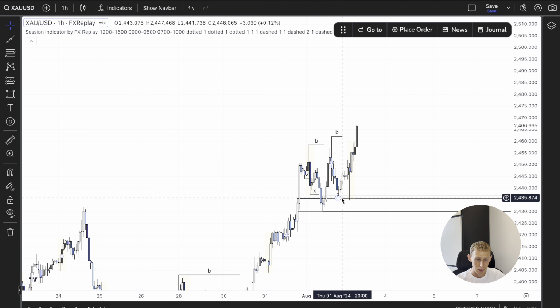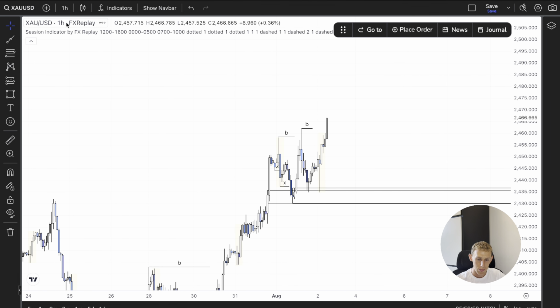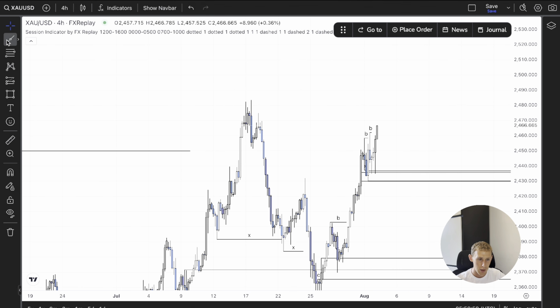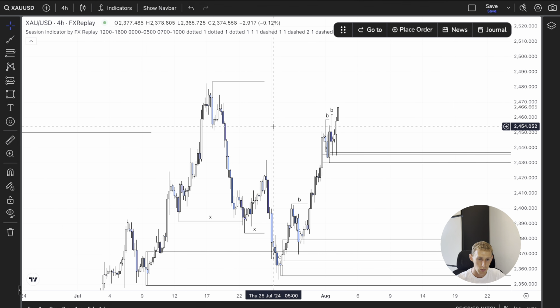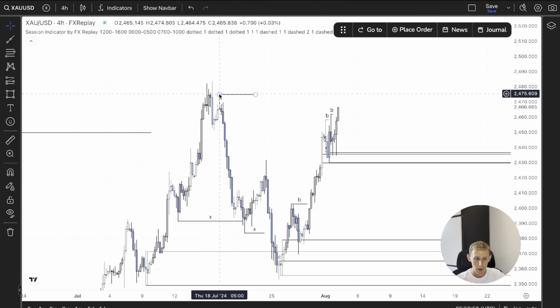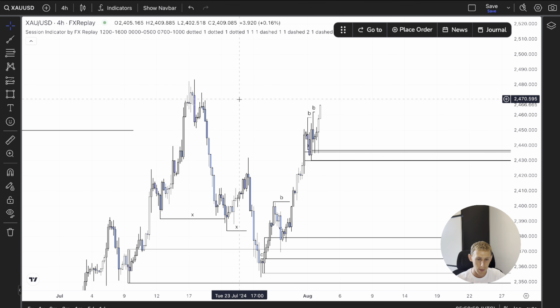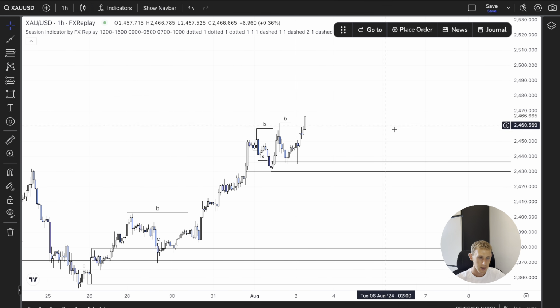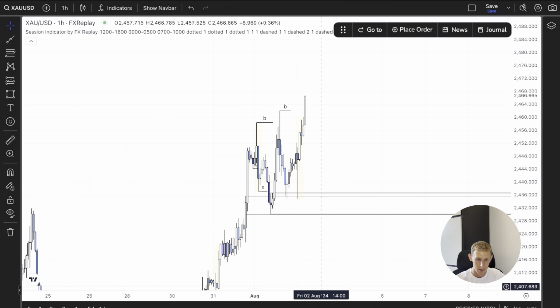Cool, so we can now look at another buying opportunity. Price is overall still bullish, and if we zoom back out, my idea would be to see price head back towards this previous high. You also have this first one, but because that is positioned just below the daily external high, if we get a reaction from this first one, I would just be viewing that as a pullback for higher prices. So I wouldn't really want to be looking at that one, to be honest.